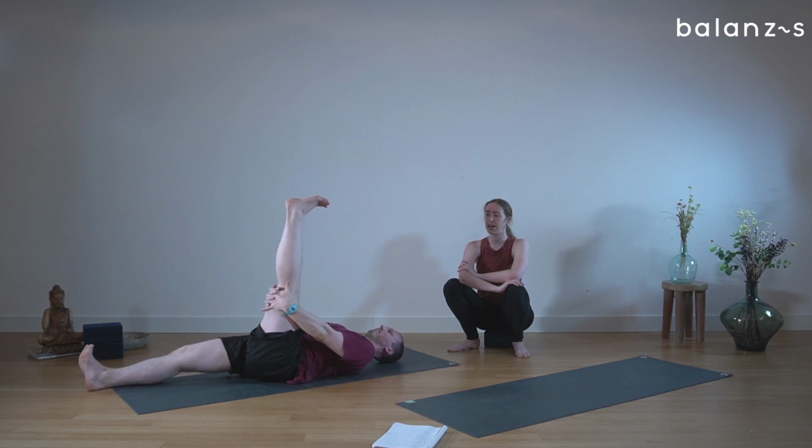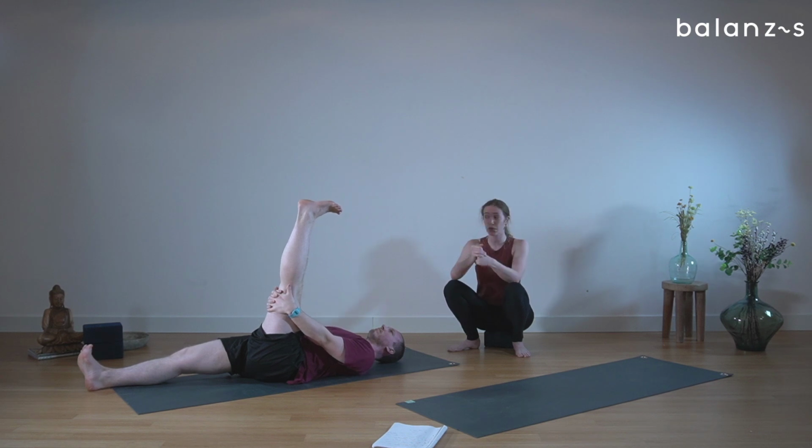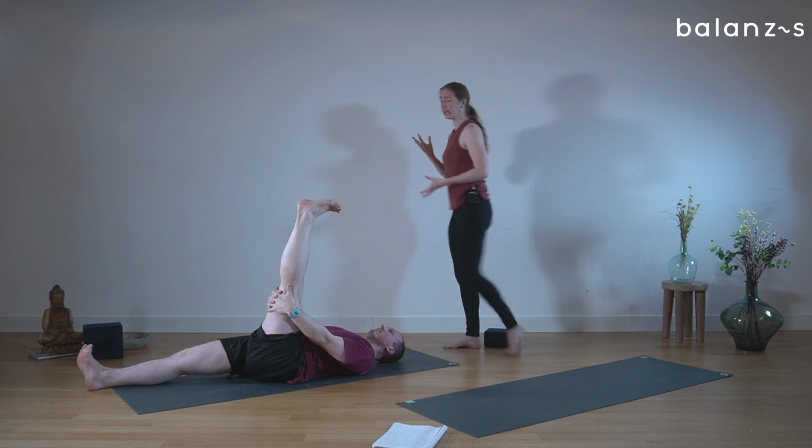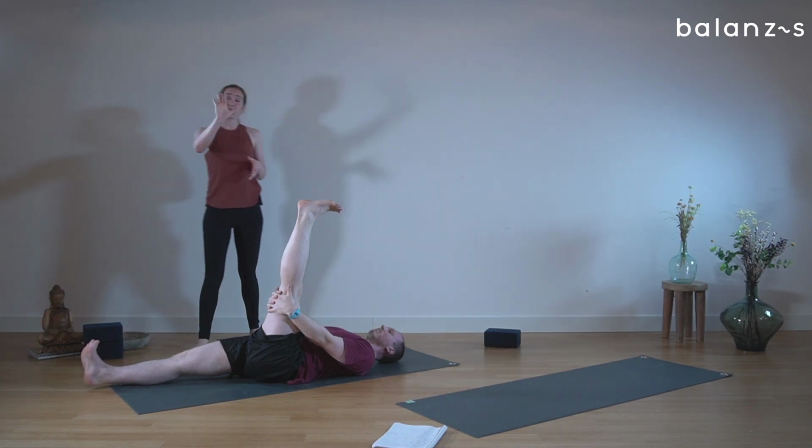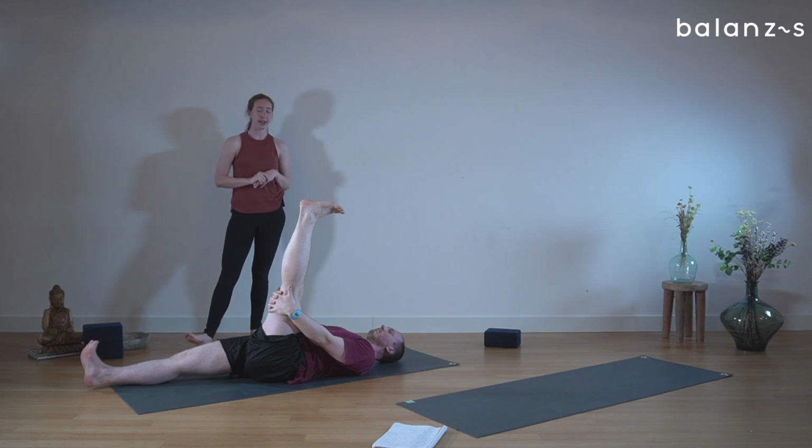Hands can grab the thigh. You might need to use a long sock or a strap here. You can also bend that knee a little bit. So again, you're working with your anatomy and how the body's feeling for you there. You can flex the foot a bit, toes toward the hip.